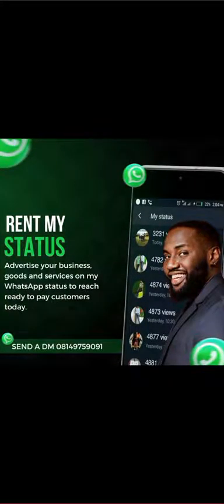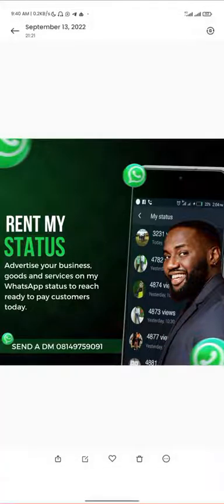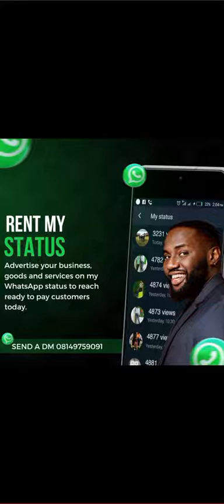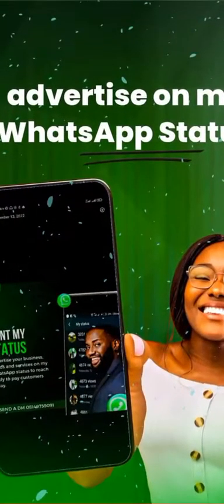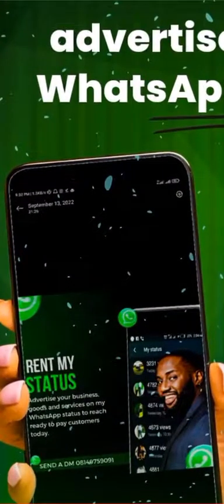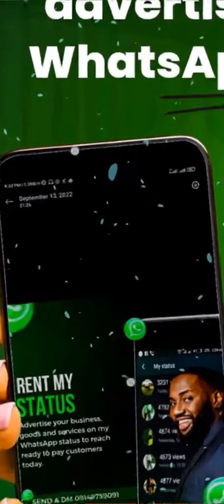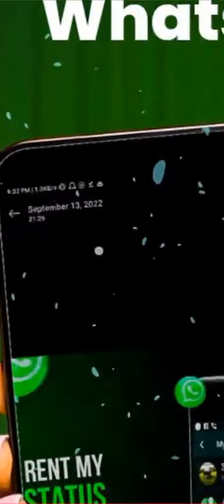Before we get started, there's something I want you to prepare. I want you to go to the particular design you want to use. Let's say I want to make use of this particular design as well. I'm just going to take a screenshot. Don't just take a screenshot without your battery and your data connection showing. Make sure you tap your phone screen and allow those things at the top to show, then take a screenshot. You can see mine was taken in dark mode. So I'm also going to turn on my phone dark mode and take a screenshot. You can see those details at the top.